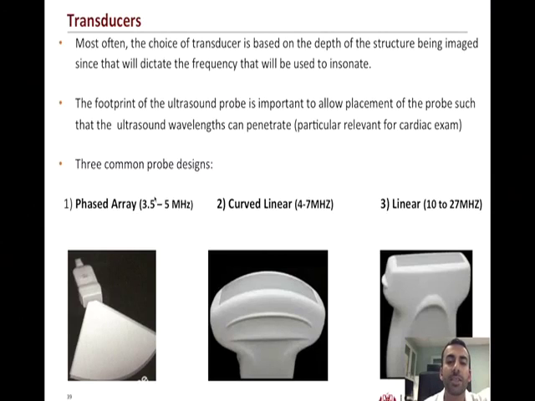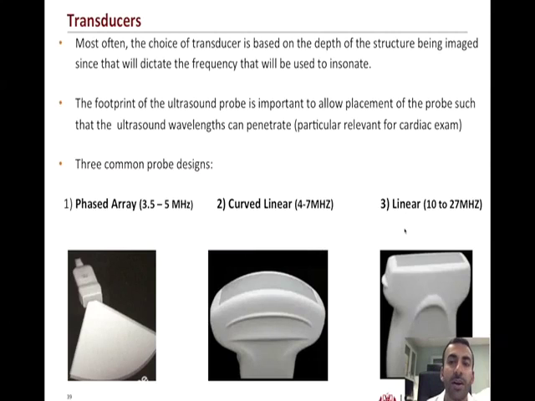The other, again, we talked about the fact that frequency is key to identify the particular probe. I have listed here the particular frequency ranges commonly used for these type of probes. The lowest frequency is the cardiac probe. You can imagine that cardiac structures are deeper in the body, and so we need a lower frequency probe, generally 3.5 to 5 megahertz. The curved linear probe is considered the abdominal probe because this is sort of an in-between in terms of the depth from the skin of the organ systems you're looking at, and so that lends itself to a little bit of a higher frequency, usually 4 to 7 megahertz.